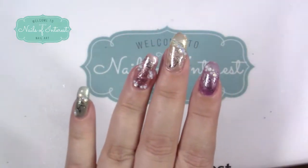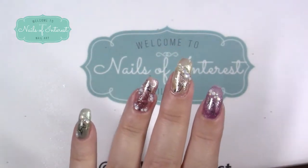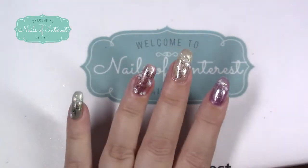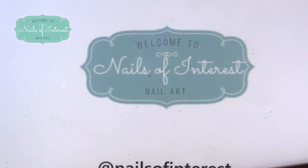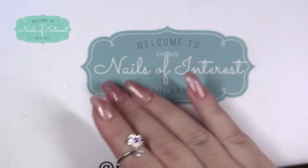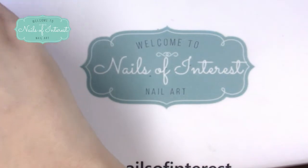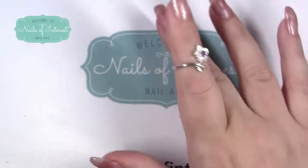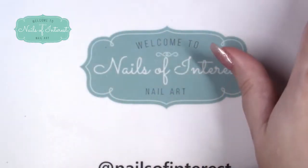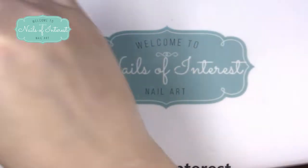Photos will be at the end of the video, and I will link the video all over the place for naq57's video. She's a great lady, a great nail artist, does a lot of stamping, let me cure this while I'm talking. A lot of stamping, a lot of product reviews. She has a lot of Born Pretty stuff. I'm like in total gaga over all her Beauty Big Bangs items. She's got like the collection of so much. She's helped me out quite a bit.